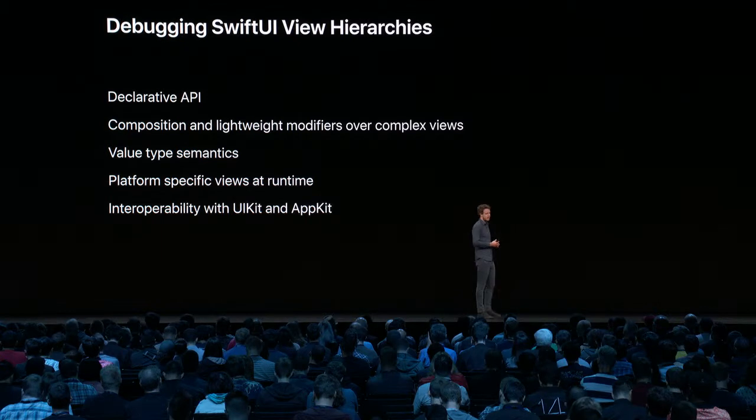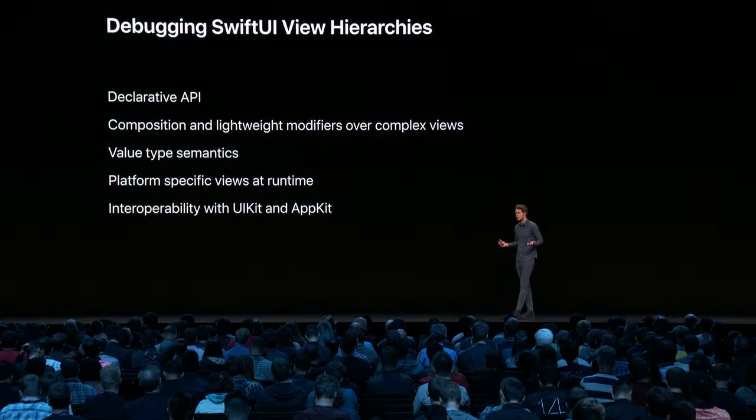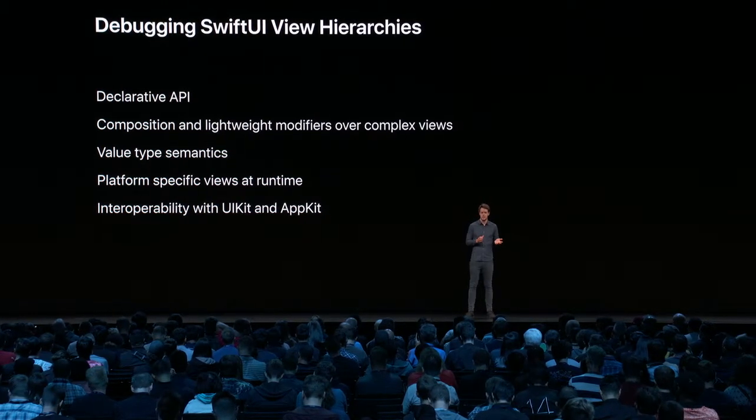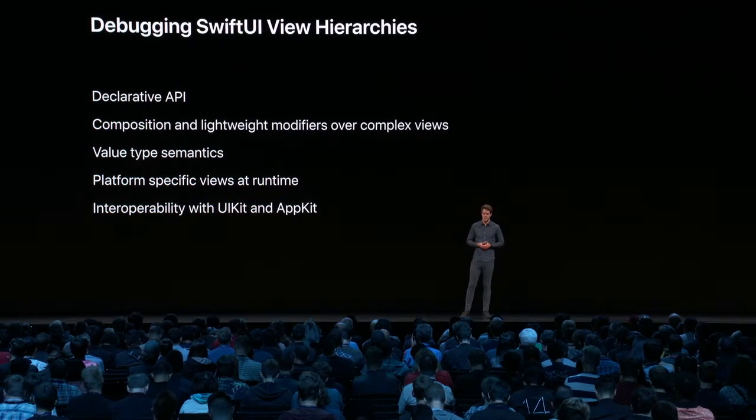Views in SwiftUI are value types. That means debugging workflows that rely on references to views may not be applicable anymore. And at runtime, SwiftUI may translate certain views that you use in your code into platform-specific UIKit and AppKit views. And we will see an example of that later in the demo.